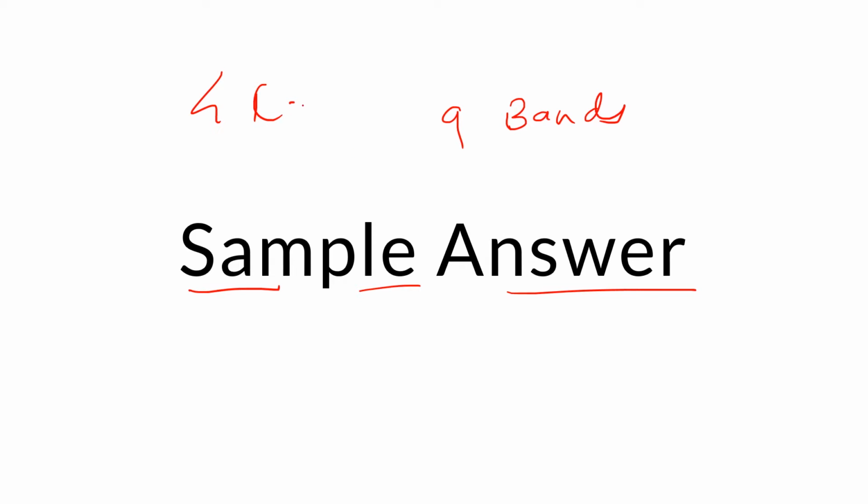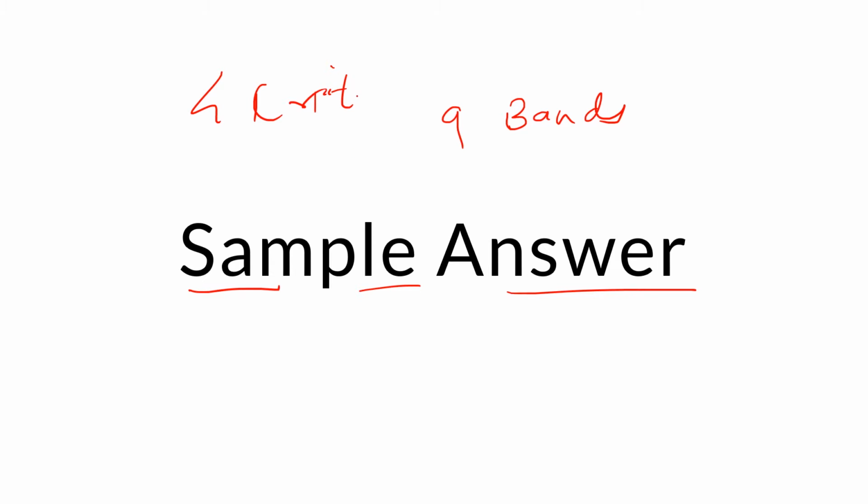Alright, so we are in the presentation mode, and here I'm going to provide you a sample answer. Remember, this sample answer is provided by Cambridge. I'm just going to read it. This can get you 9 bands because it follows all the criteria, which are coherence and cohesion, grammar, lexical resource, and one more, that is task achievement, which are described in another video. If you want, you can get the link in the description where you can read about the 4 criteria. All right, so better you start.